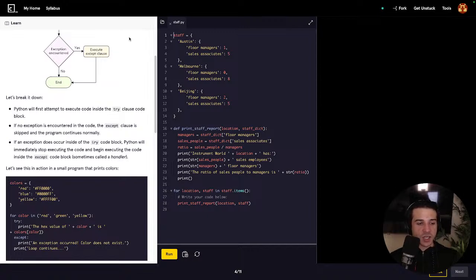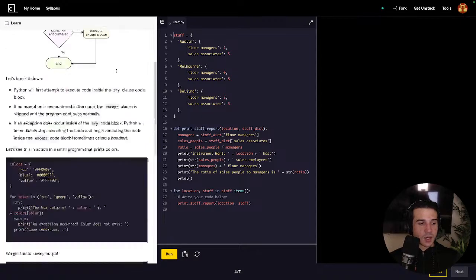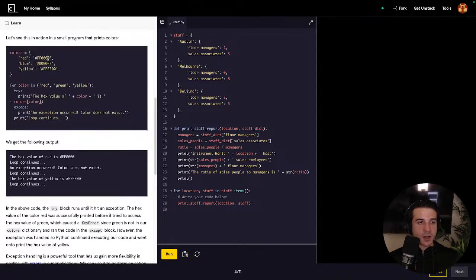Let's see this in action in a small program that prints colors. Colors equals red, that hex value, blue, that hex value, and yellow, that hex value. For color in red, green, yellow, try print the hex value of plus color plus is plus color's color, except print an exception occurred, color does not exist, print loop continues.